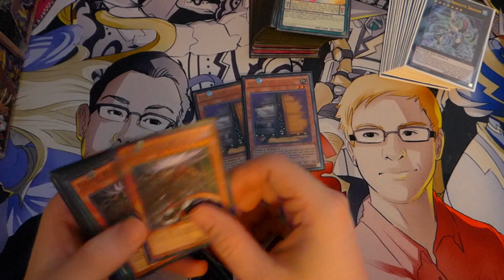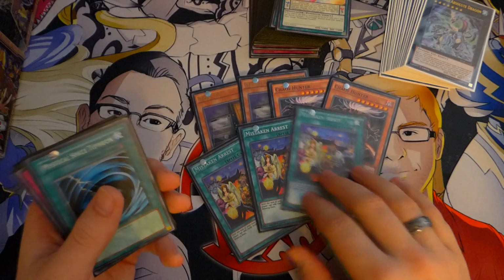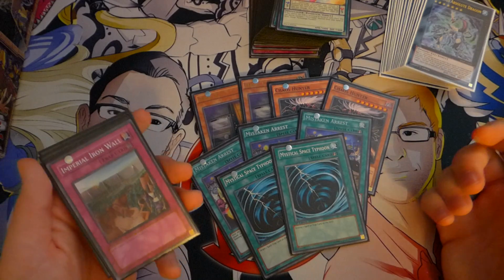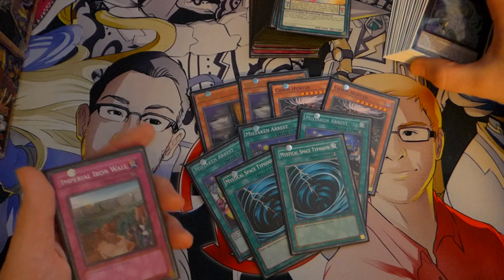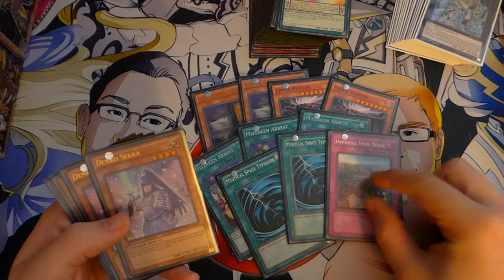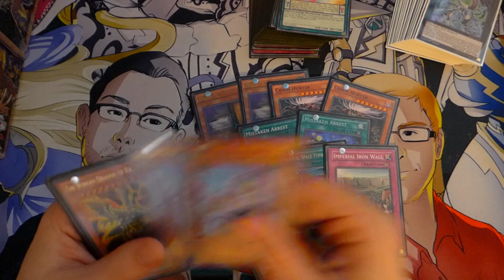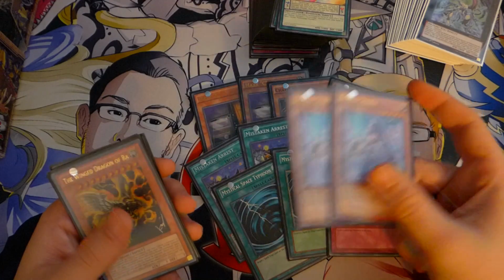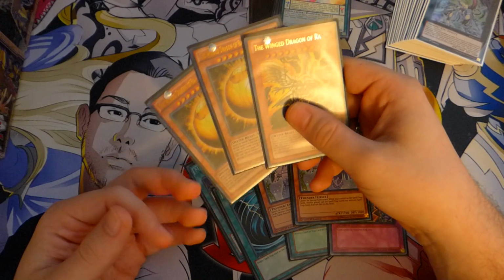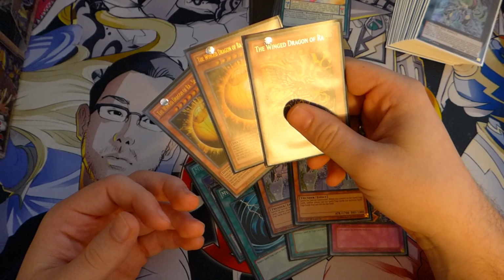2 Maxi, 2 Chaos Hunter, Triple Mistaken Arrest, MST, which I don't really think MST is even relevant anymore because of Dragon Pit in this deck. 1 Iron Wall, just as a replacement for a 3rd Chaos Hunter. 2 Danko, and then the wackest side deck option of all, Winged Dragon of Ra Sphere Mode and Winged Dragon of Ra.